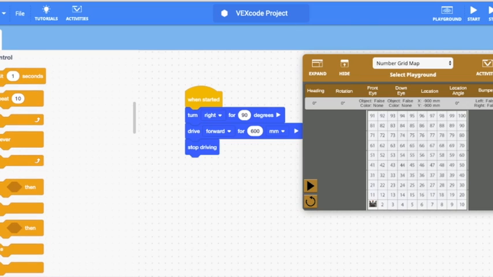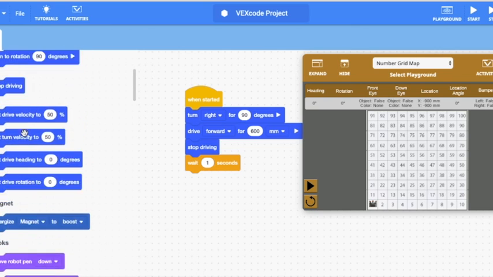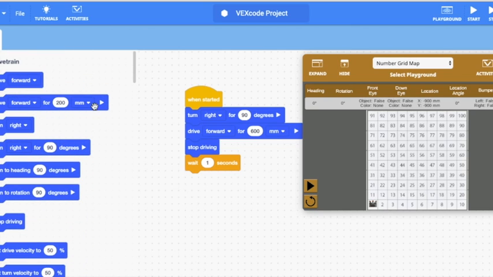I'm going to click Control and see this little button up here that says wait 1 second. I'm going to grab that and put that in there. I could make that 2 seconds, I could make it whatever. I'm just going to leave it at 1 because that'll be good enough. And in just a second, we'll test our code. Then I want to make sure I click up here on Drivetrain. If you don't want to click, you can always scroll. It's the same thing. And so this will take me to number 4.